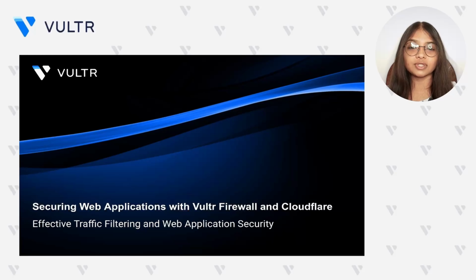I'll show you how to secure your web application using these powerful tools. We'll begin with Vultr Firewall, covering how it protects an application by filtering the incoming traffic. Further, we'll integrate Cloudflare to limit connections to only trusted sources. And finally, we'll walk you through a demo implementing all these security levels step by step.